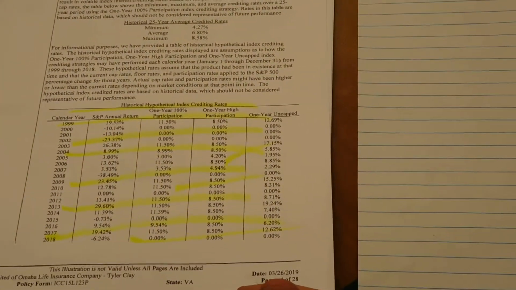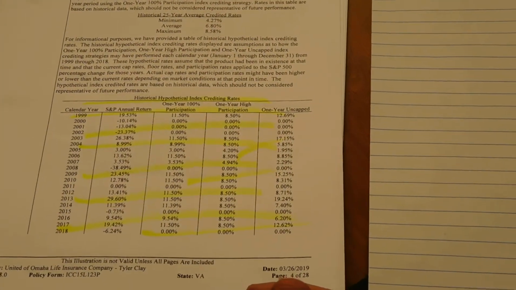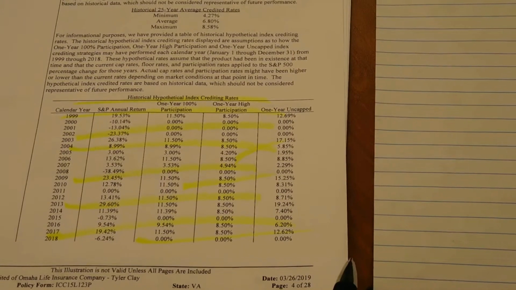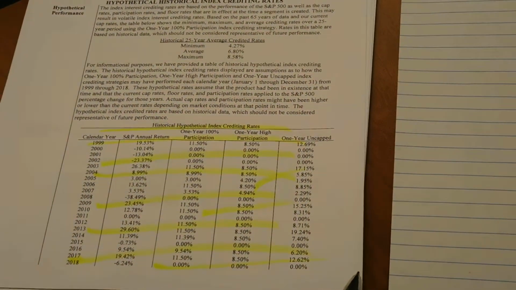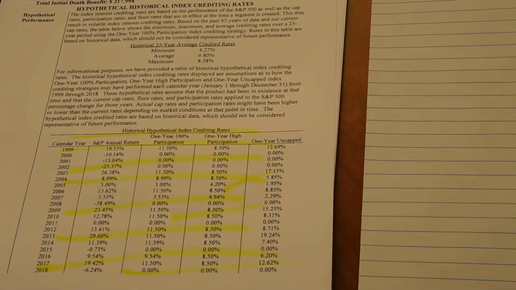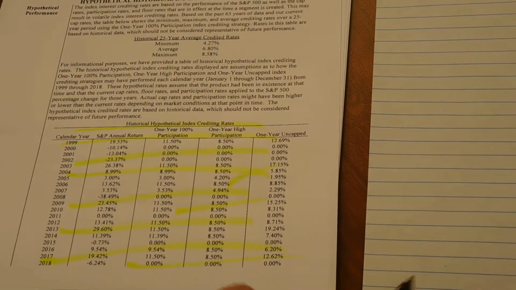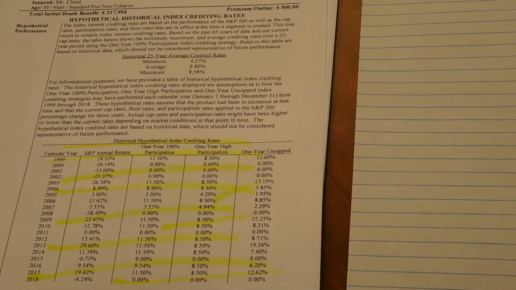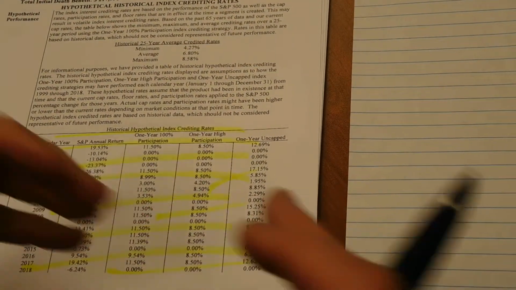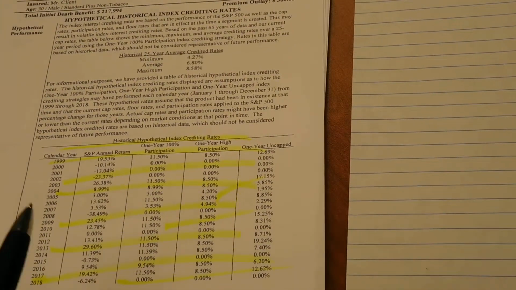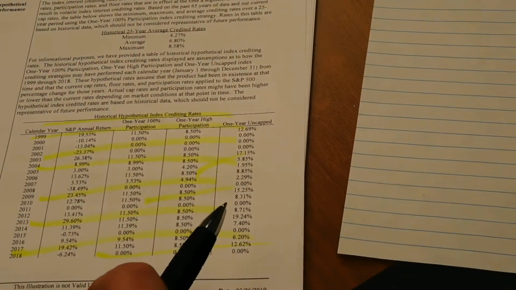Okay, next I want to talk to you a little bit about the index crediting strategy. So what we do is we take the money and it goes into an index of the S&P 500. First of all, are you familiar with the concept of the S&P 500? Just play along. Not really. Okay, so basically it's 500 of the largest stocks in the United States. It really kind of tells you how the market's doing.